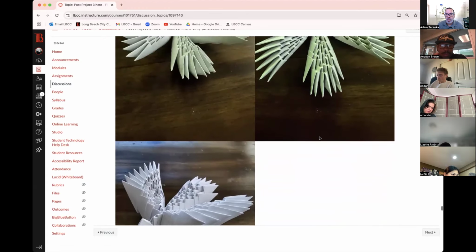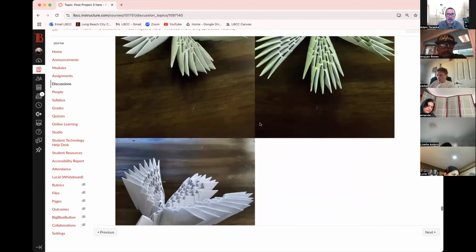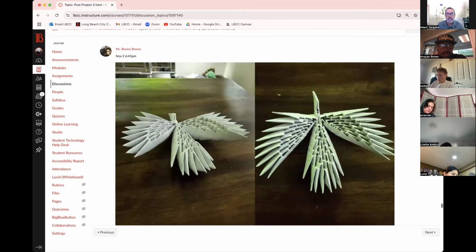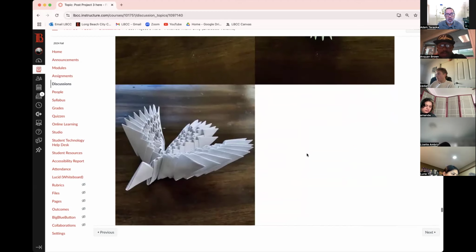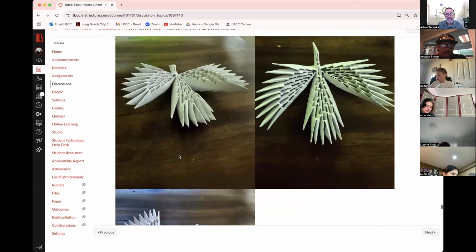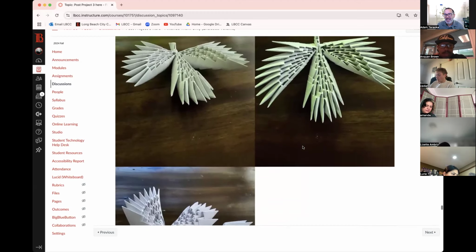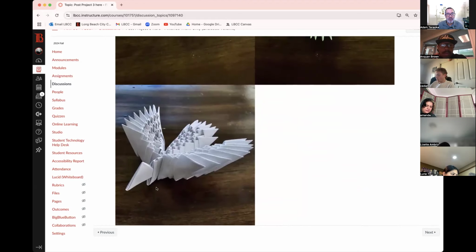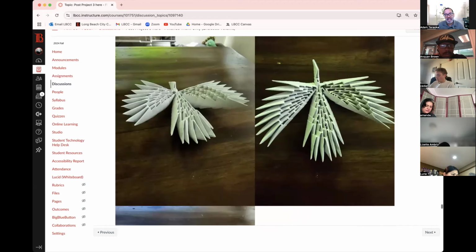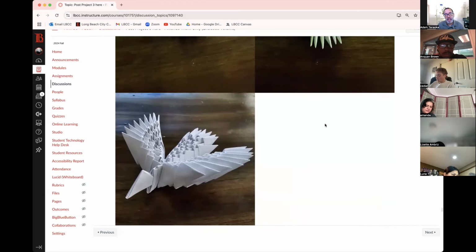Very good. Oh, it's interesting. It's white here, and it looks greenish here. Maybe that's the light coming in, huh? I like the green ones. And this is nice too. You can see the texture a little better from this angle, but I think I like that angle. And again, so far just about all of these I feel could be in a portfolio, and definitely document everything you do.